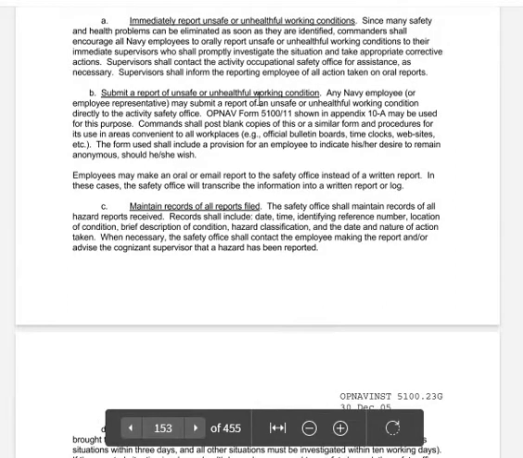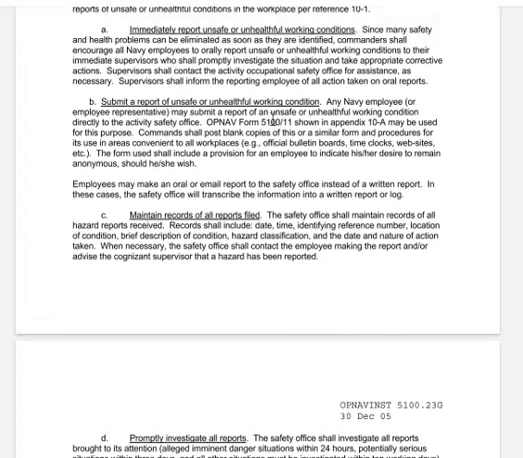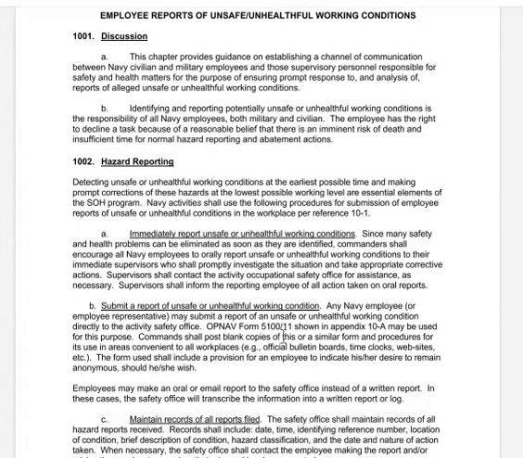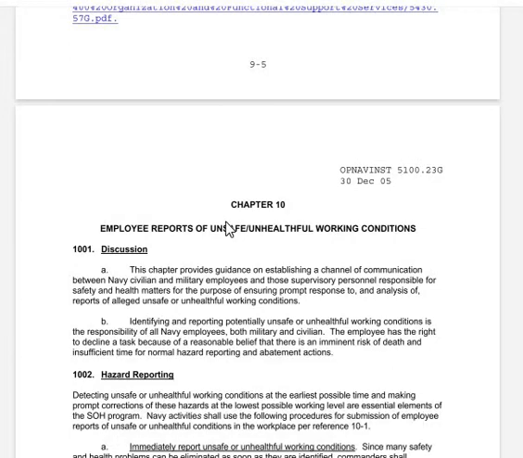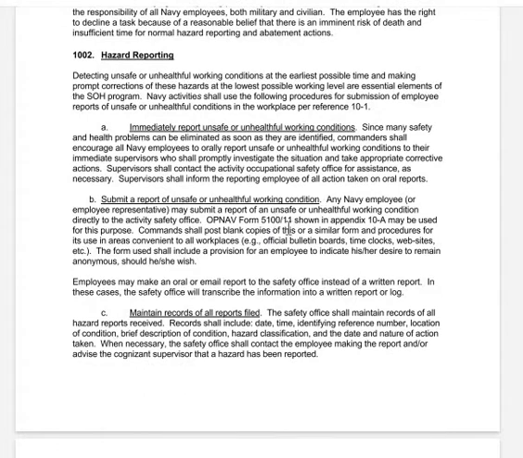And then any Navy employee can submit an unsafe working condition. I'm going to break down all the forms at the end of this video, but OPNAV form 5100/11 is the unhealthy working condition form. There's a copy at the end of this instruction, so we'll take a look at it. 5100 is the instruction, so just think OPNAV form 5100/11.